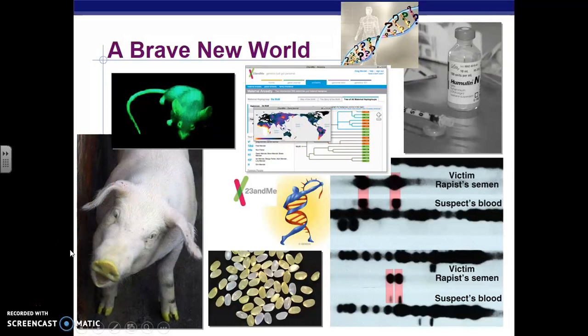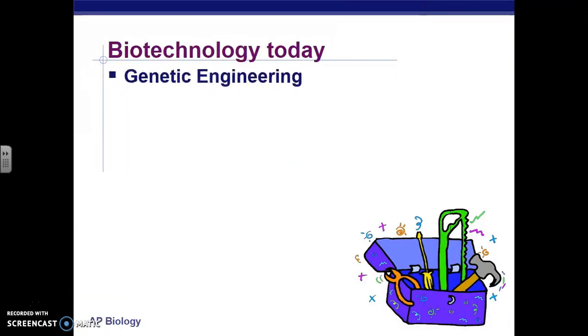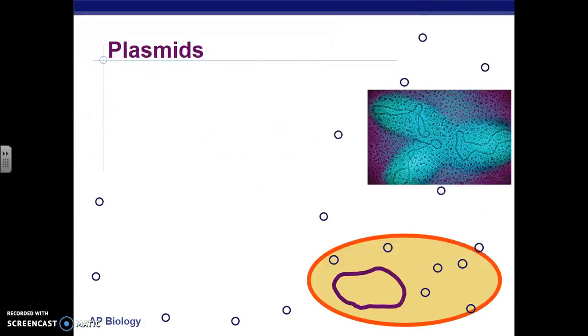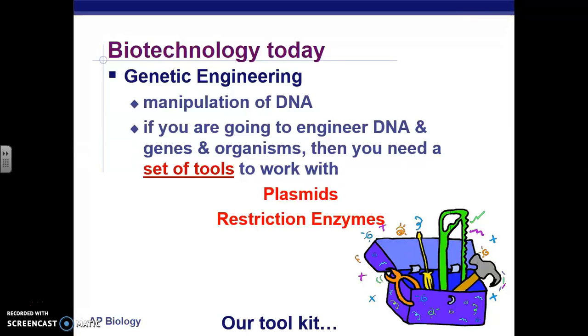So essentially, what is biotechnology? Biotechnology is the way we can manipulate DNA and use it for things that are useful to us. In this lesson, we're going to learn about some tools of biotechnology. We're going to learn about plasmids, which we talked a little bit about in the bacteria lesson that you should have watched first. And we're also going to talk a little bit about something called restriction enzymes. Another word for biotechnology could be genetic engineering. Genetic engineering is when you manipulate DNA so that you can use it for your own usage, or things that are beneficial to you and the human race.